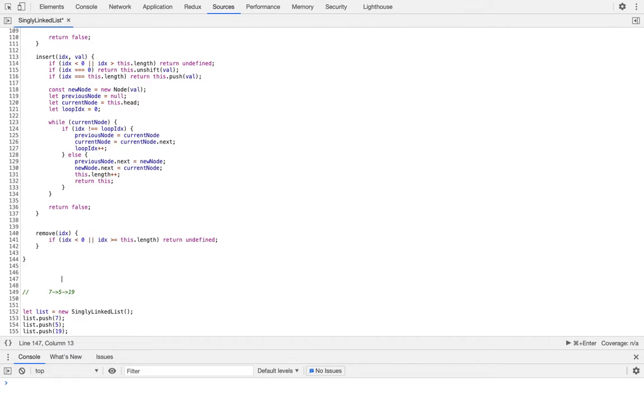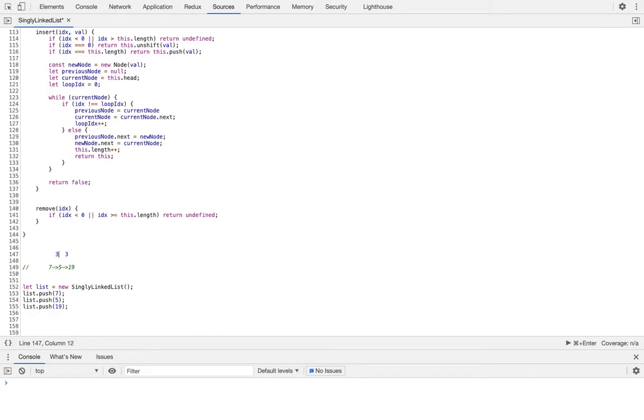Looking at this, that's a length of 3, so that's this length right here. And if we were to pass as an argument an index of 3, is 3 greater than or equal to 3? That's pretty much how this condition is being stated.